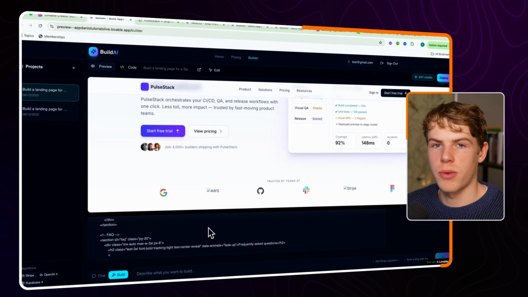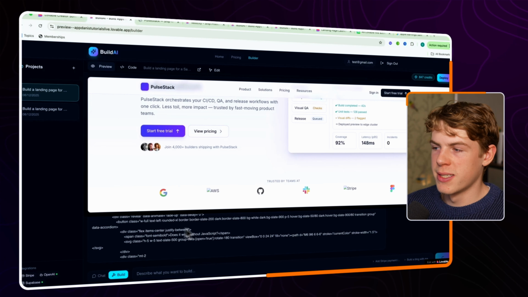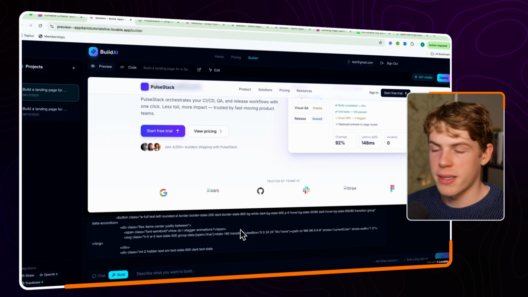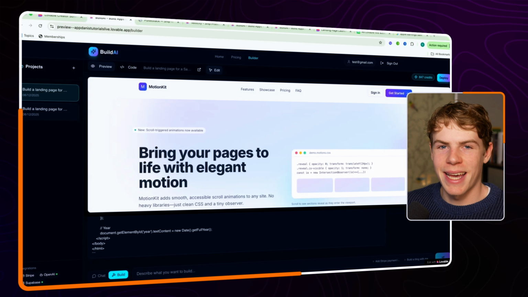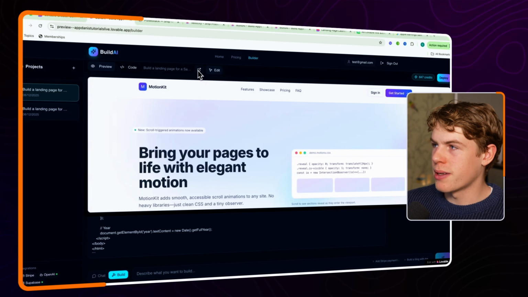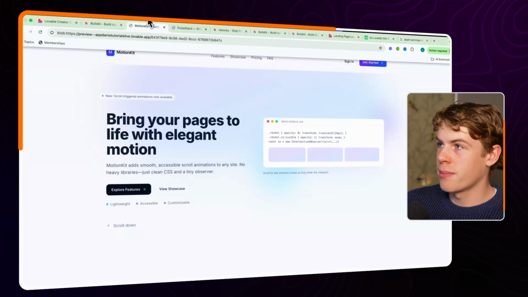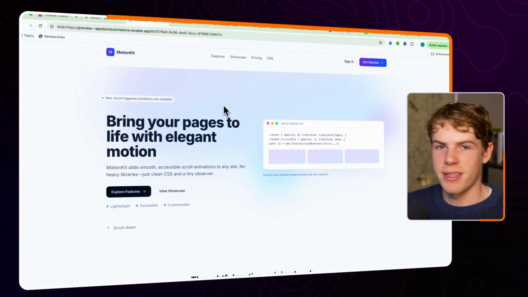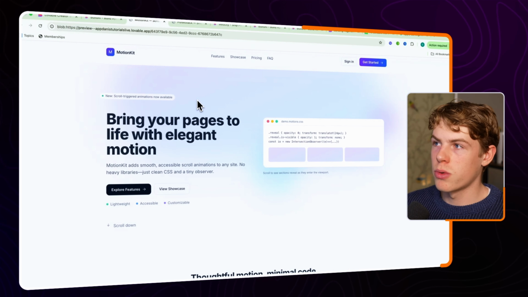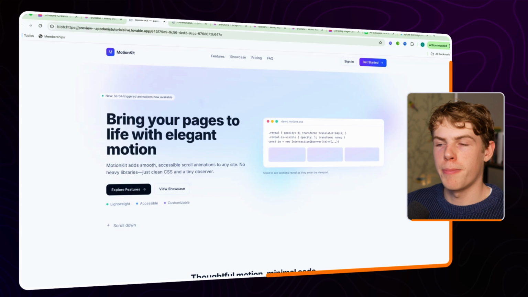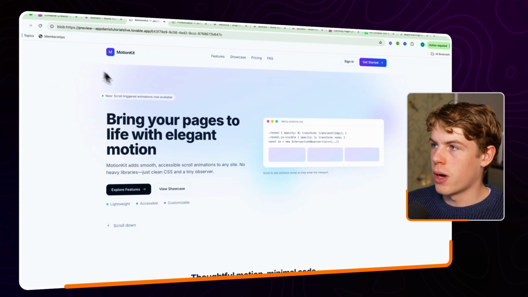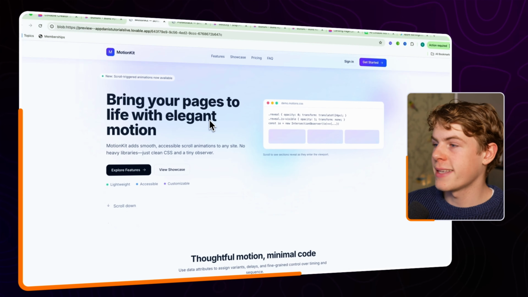But right here I just requested to add the animations, so you can see all of this coding going on, meaning it's now actually building it. So it has now built it, but there is a pretty big difference. If we take a look at these landing pages, they are pretty much not the same landing page. So what I would want is for it to keep building upon the previous code. So I'll ask it to do that, but for now first the animations.